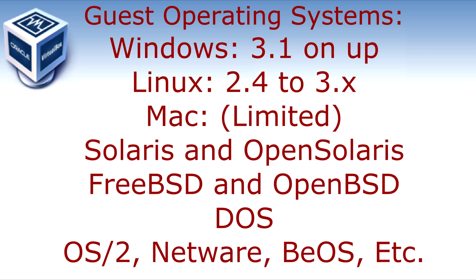So what kind of operating systems can you install on VirtualBox? Just about virtually anything. On the Windows side, you can load everything from Windows 3.1 on up. You can even load DOS on one of these virtual machines. You can load virtually any flavor of Linux. You can run all the server operating systems from Windows. You can run Solaris, OS2, OpenBSD, you name it. You can probably run it on VirtualBox. So let me show you where to get this and how to get it installed on your machine.